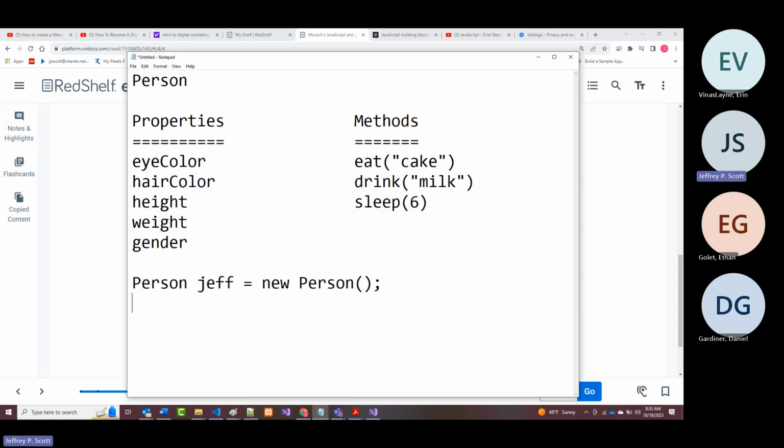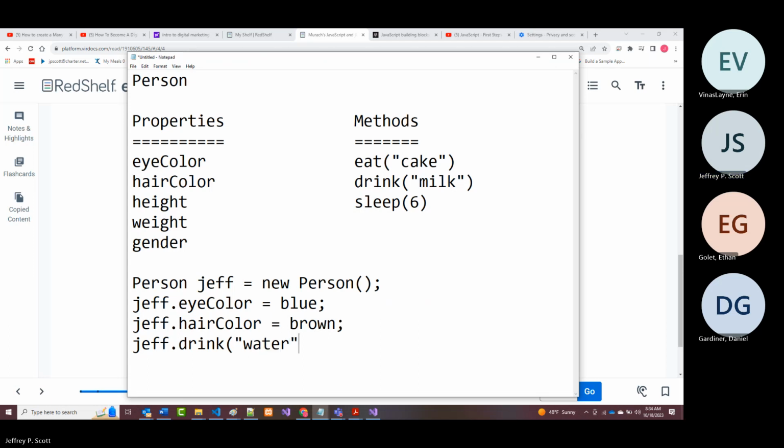But for instance, I could say Jeff.eyeColor equal blue. Jeff.hairColor, even though there's not much left, equals brown, etc. And I can even say Jeff.drink, because right in front of me right now, I've got water.